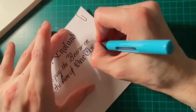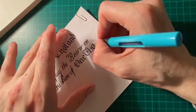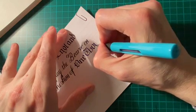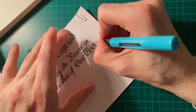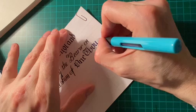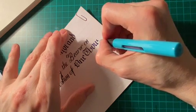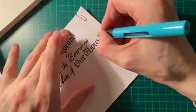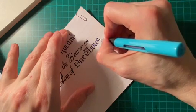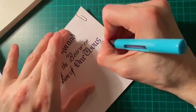Okay, that's not too bad. The U, does that start with a noggin? No, it starts like this. Okay, and then comes over. That starts like this, and then comes over and has a noggin. And then we have this funky S shape, which I'm assuming does this, this, and comes over. This then does that move, and then this comes off, curves around, and then you come over to it.